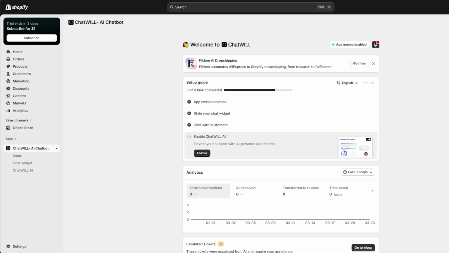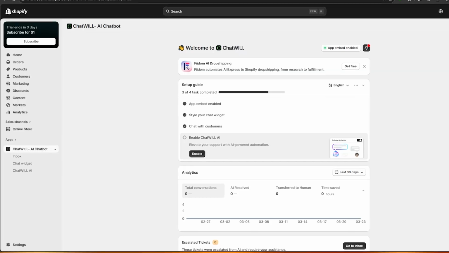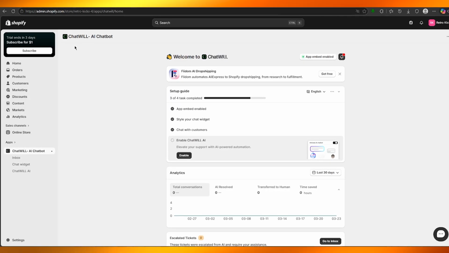So common mistakes to avoid are overcomplication. Don't add too many tools, or they set up automation and forget to test it. Always choose one tool that will do all for you, like I have over here. Always test your system like a customer, check your chatbot, go through your email flows. If something feels off, go ahead and fix it. Automation should feel smooth, not confusing. So that is pretty much about it. That is your whole Shopify store scaled with AI.